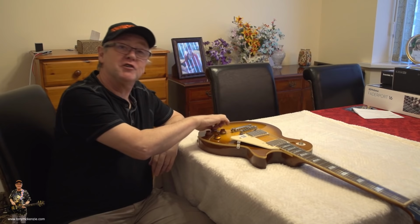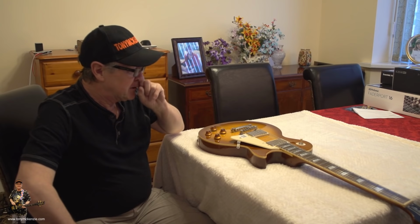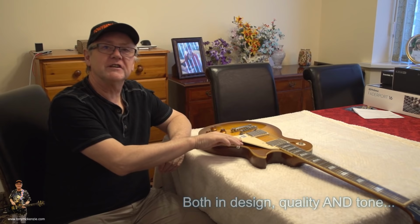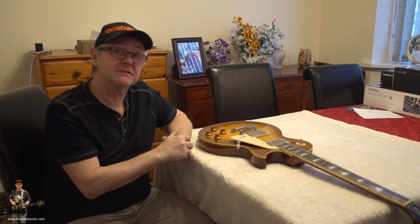So what I want to do is get the guitar out that we're going to compare it with, and I'll put it at the side and we can flip as we go. That's a good idea. It's a little bit unfair comparing it exactly with a Jimmy Page Les Paul, but what I wanted to do was show you how near this guitar actually gets for its money to the real deal. Yeah, let me go and get it. Hold on. Well, here we are.